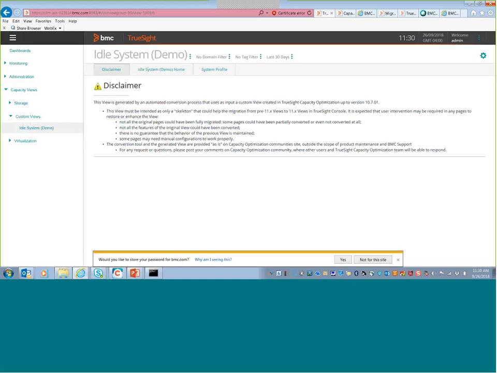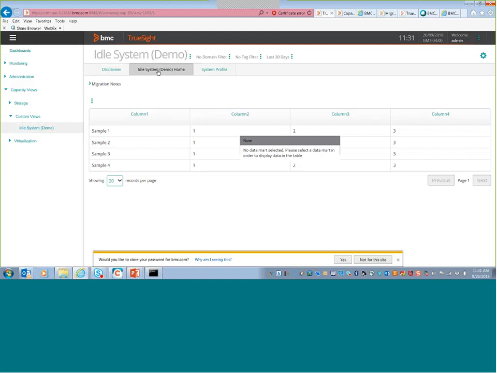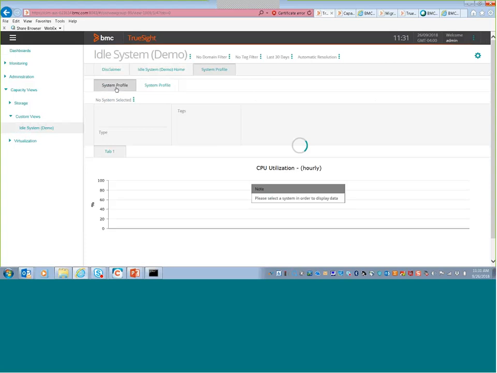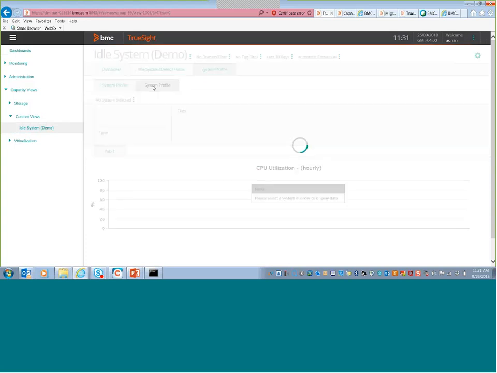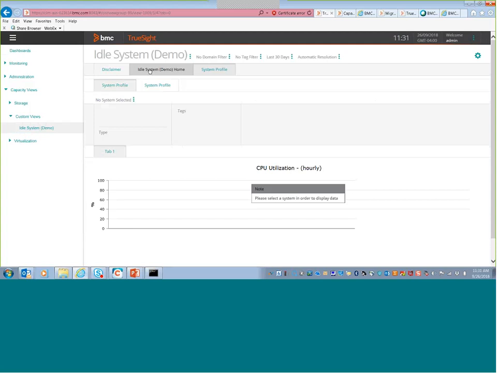Great. Okay, so this is the skeleton package. As you can see, there's disclaimers. In the end, we're going to just delete this stuff. But you'll see it created two things. One is the summary page, and I believe it's using the summary template. And then you have the system profile page, which actually is giving me two options. I can use a Data Explorer, or I can use the system detail. So I'm going to only choose one of those options, probably the Data Explorer.